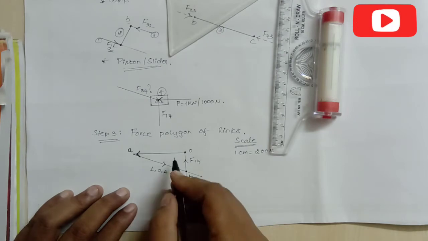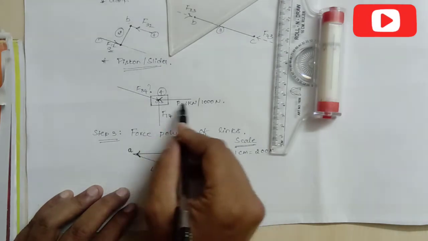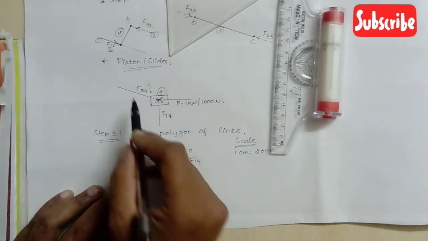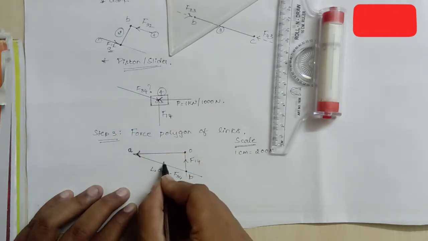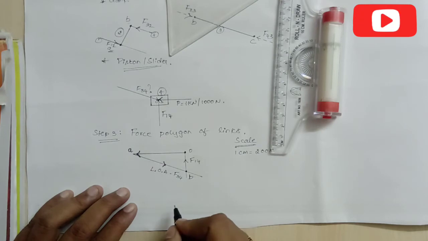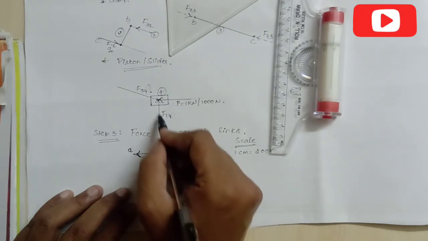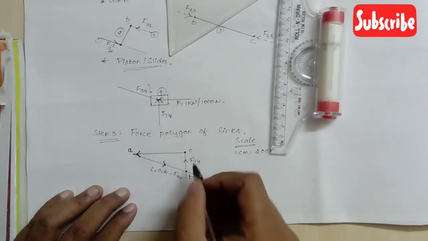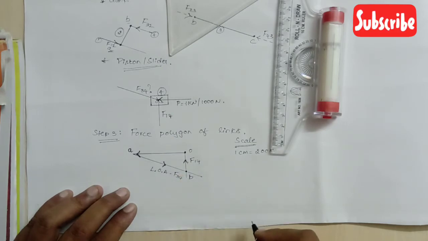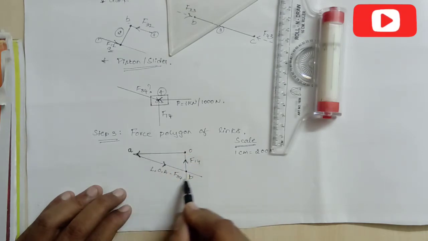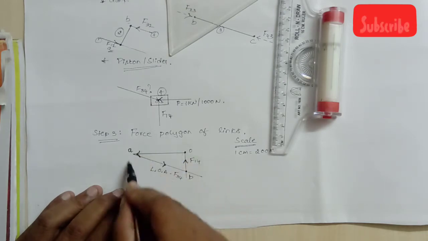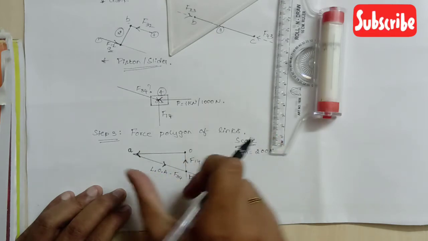Now if you look at these arrow marks, from O to A, my force is traveling towards the left, and F34 is traveling towards the downward direction. Hence I have represented the arrow mark in the downward direction, and F14 is acting vertically upwards from the free body diagram. Hence I will be representing this F14 in the vertical upward direction. Now whenever you draw a force polygon, it should be of a cyclic order, and it should obtain a closed diagram like this one. Closed is nothing but we have closed this one.